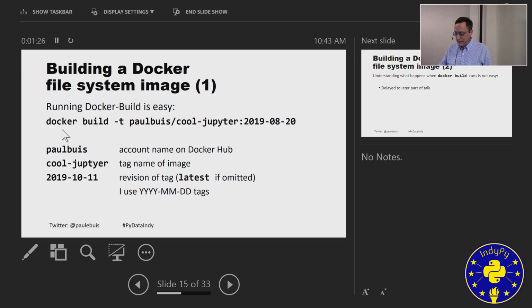To actually get the Docker image going, I use a command that looks something like this. Well, this is what gets run. I have a script so I don't have to type all that, and it does things like insert the current date.